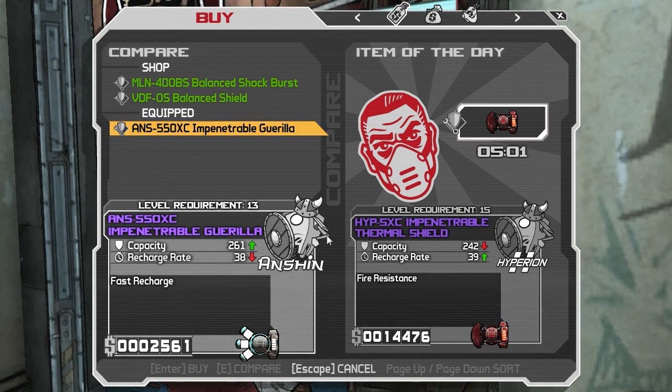Here we've got a level 13 Ancient Shield and a level 15 Hyperion Shield. They're both purple, and they have the same middle part and the same right side part, only the left side part is different. The lower level one has higher capacity, and also lower recharge rate despite being an Ancient. But that might have something to do with the level difference.